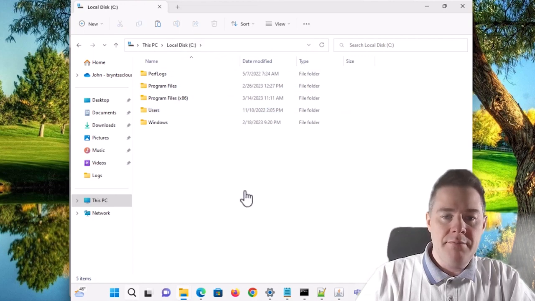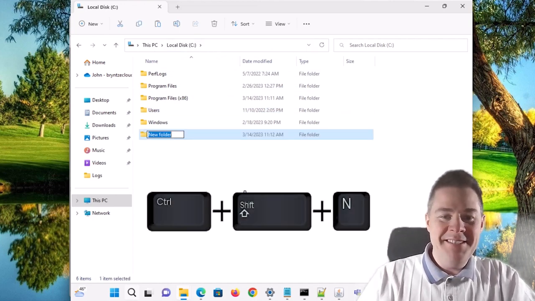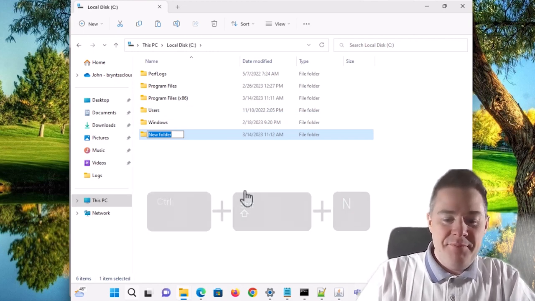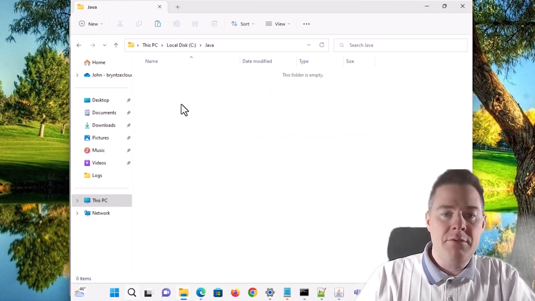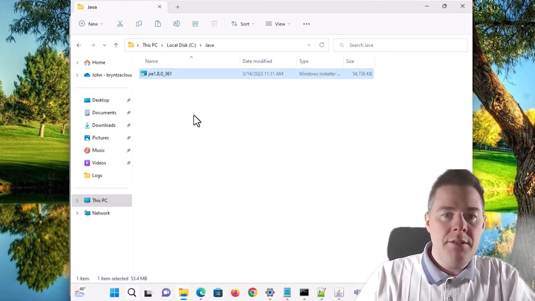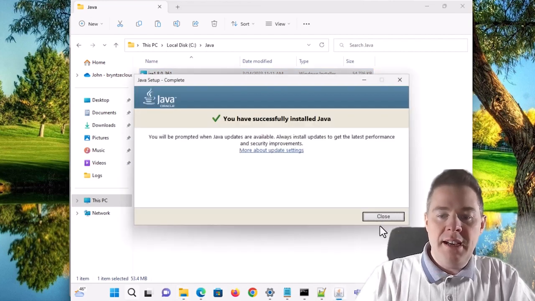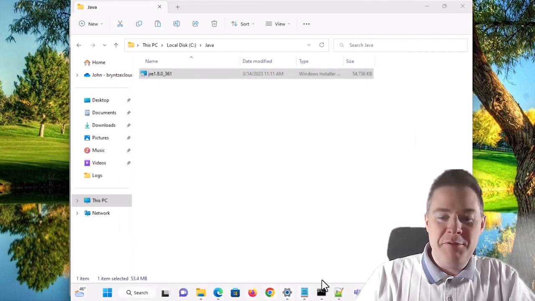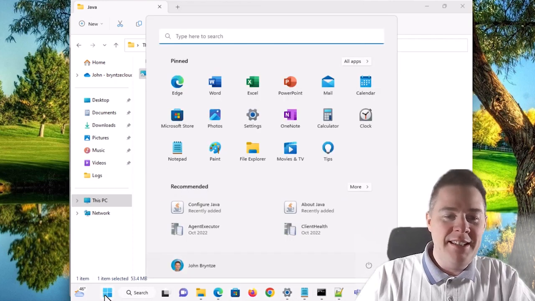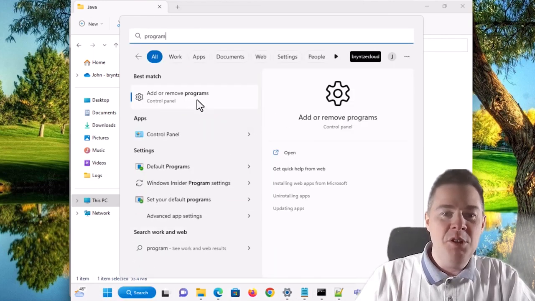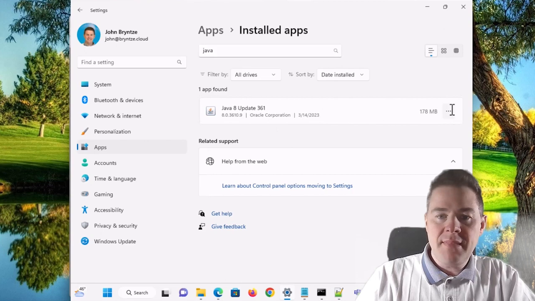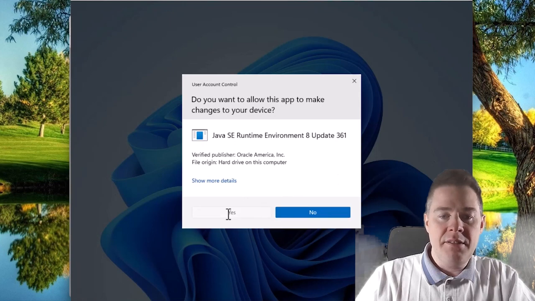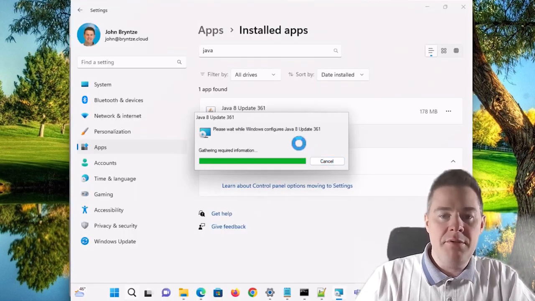I'll create a new folder. Control-Shift-N, if you want a shortcut. I'll just call it Java for now. So in the future video, when we package, we have the file. Right now, we're just going to use this one. So now, again, we have Java, but that was not the way I wanted to install it. So we're going to uninstall it again. This computer is probably wondering, hey, do you want Java or not? And the answer is we want it. But I wanted to show two different ways of installing. Well, technically, it's three different ways, right? But if you want to upload to Intune, this is one way.